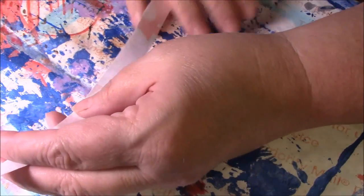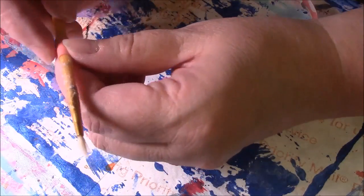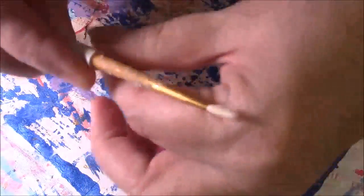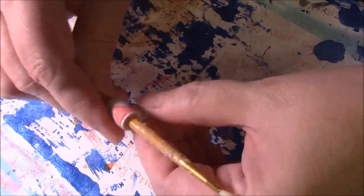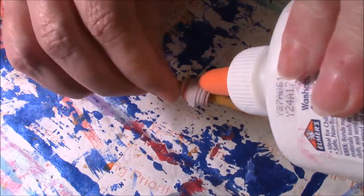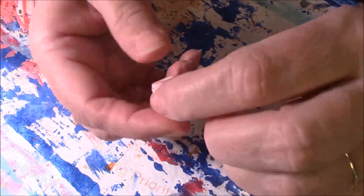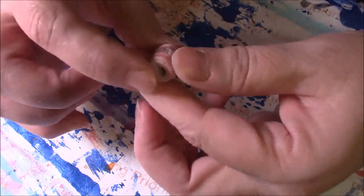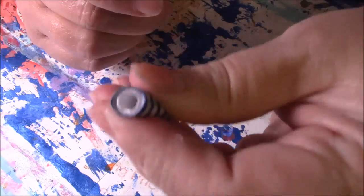Now let's take this strip that I cut and roll this. I need my glue — oh, right here, it's always here. I'm just going to roll on a paintbrush and get it started, putting a little bit of glue as I go. Pretty awesome. Well, look at that — oh my goodness, I have a fabric bead! That is just too cool. I might have to make some of these. The real test will be to let this dry and coat it with some Mod Podge, and I bet it will come out hard like a paper bead.